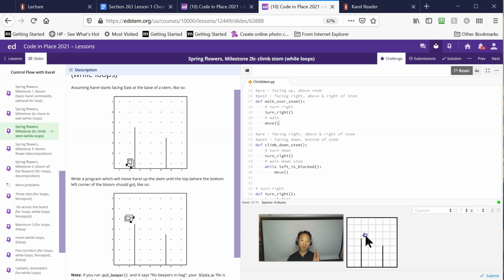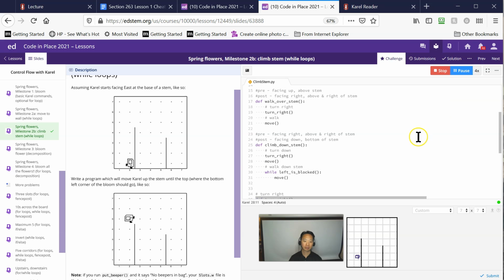All right. So what we actually need to do is I want to take advantage of this code. So what let's do is after we turn right, we'll just go ahead and do a move. That'll put us on the right track to be able to use this code. And it's just another example of how debugging works.